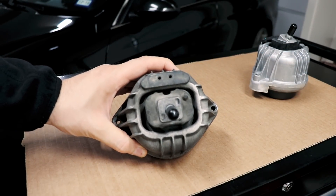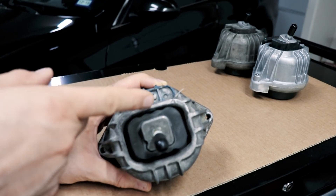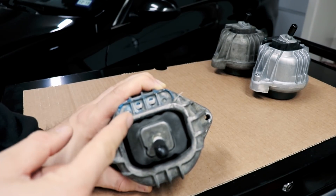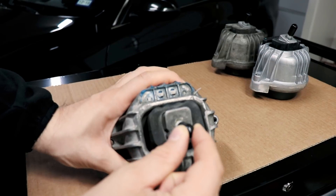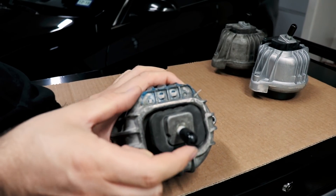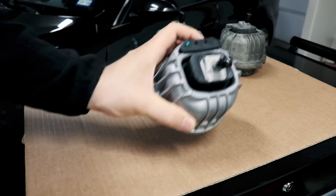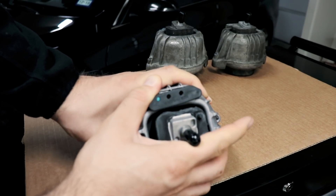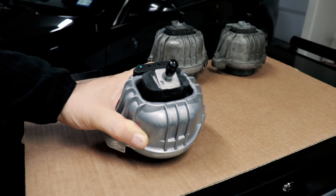Here's my original driver's side mount — as you can see it's identical, there's no difference. Here's my original passenger side mount. There is a difference here. If you notice, the gap between here and this back wall of the mount is a lot smaller. It's already shot. This is a passenger side mount that tends to go bad first, but notice there isn't much give in this direction. Even though this mount is shot, it has a lot of give this way, but it doesn't really get torqued that way. So what's happening is when I'm cornering, my downpipes are touching my frame because there's already very limited clearance from the factory.